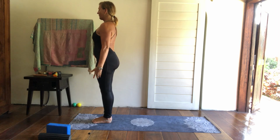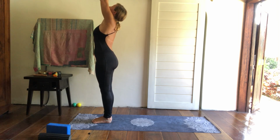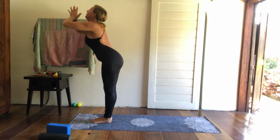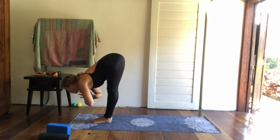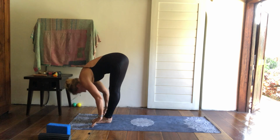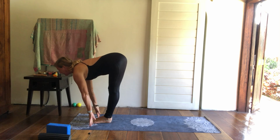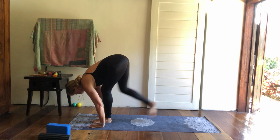Exhale, the hands by the side body. Take a deep inhale, reach the arms up over the head, press the hands, palms together. As you exhale, bow forward, hinge forward from the hips, drawing the body all the way down towards the earth. Inhale, take a flat back. As you exhale, step back to plank.